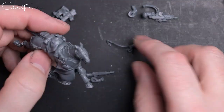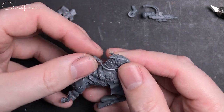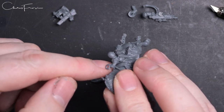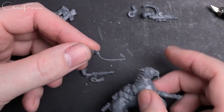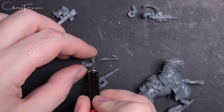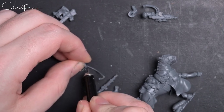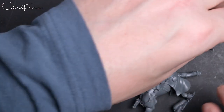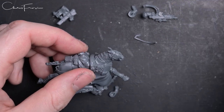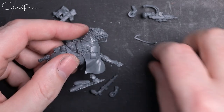But before we do that, oh yeah, one of the next things is the rein. The reins always come round and they join up just underneath the left hand of the rider. So all we need to do for this is, we're going to do it with a knife. If we cut off the bottom of the rein, like that, there we go, and then we open the pot of glue. What we can do is glue this on, drop a spot of glue in there. That's way too much, we'll suck it out. There we go.